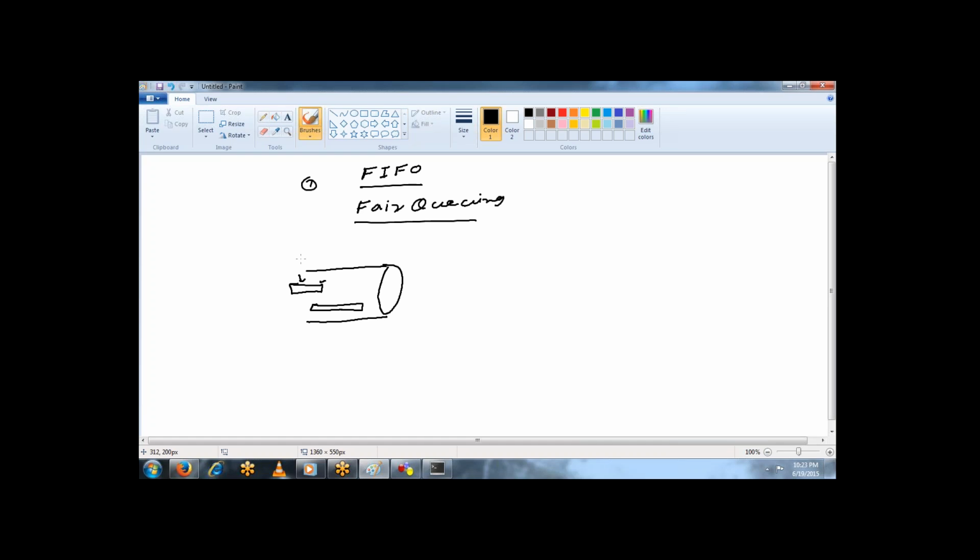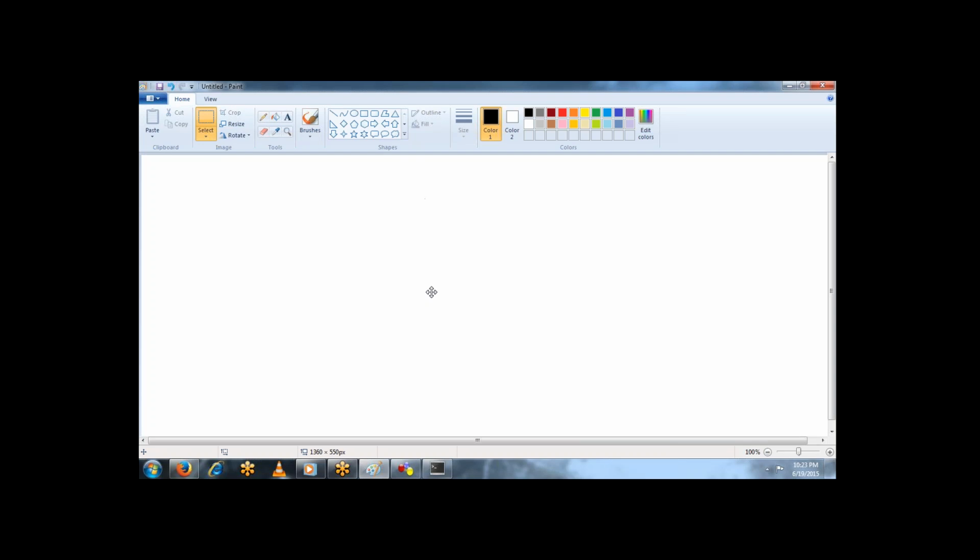So packets may enter the output buffer from a variety of input interfaces. Suppose this is half of a packet and then it receives another half of the packet, then it will transmit that. So this is simple fair queue. Another one is weighted fair queue. This is the default in Cisco. Again, WFQ.